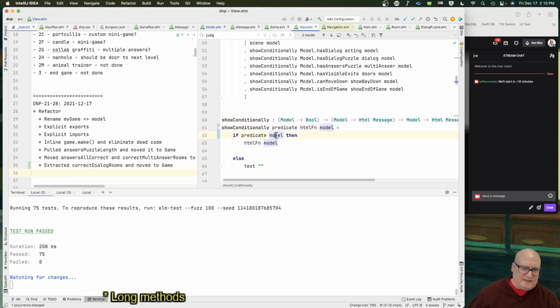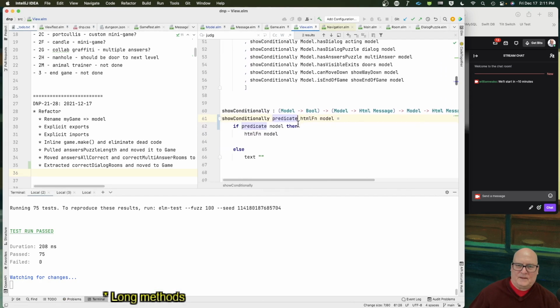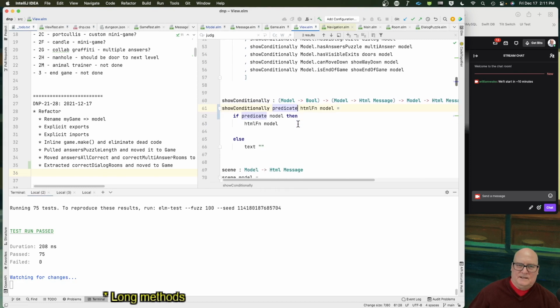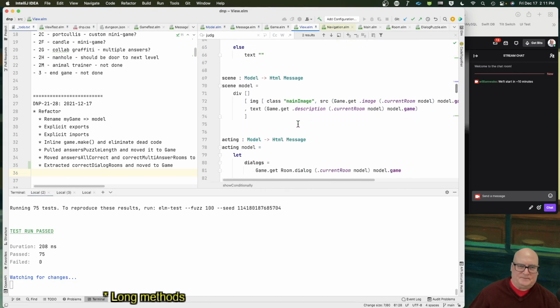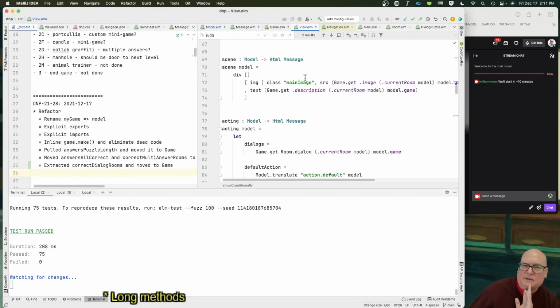I don't know, maybe not. Predicate of model. Let's take it out and see what it thinks. I don't think that's going to work. No. Okay. All right. I guess that's okay. And this is not bad.